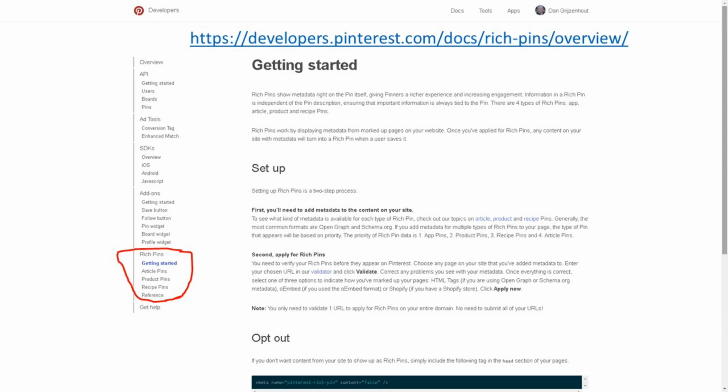Now here's a little bit more about rich pins. Rich pins allow you to provide your content viewers with additional and often bolded metadata on the pin itself. This helps your pins to stand out on a display page from other contributors' pins and provides more usable information to viewers to make decisions on as they view your pins. There are 4 types of rich pins to choose from. These include application, article, recipe, and product. More details on how to set up and use these rich pins can be found at the following URL.